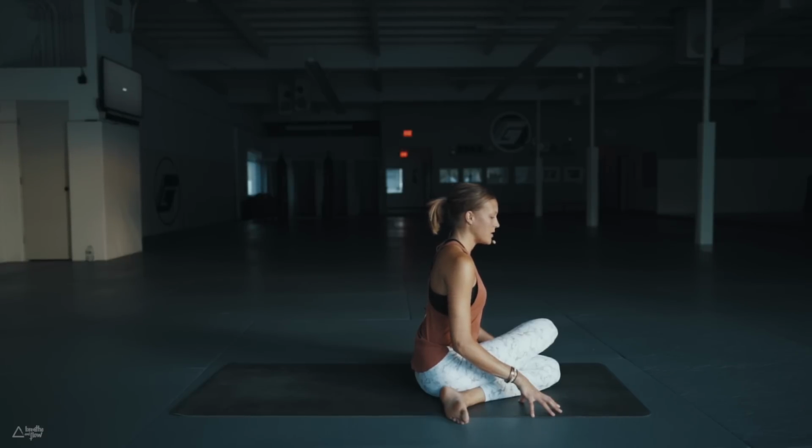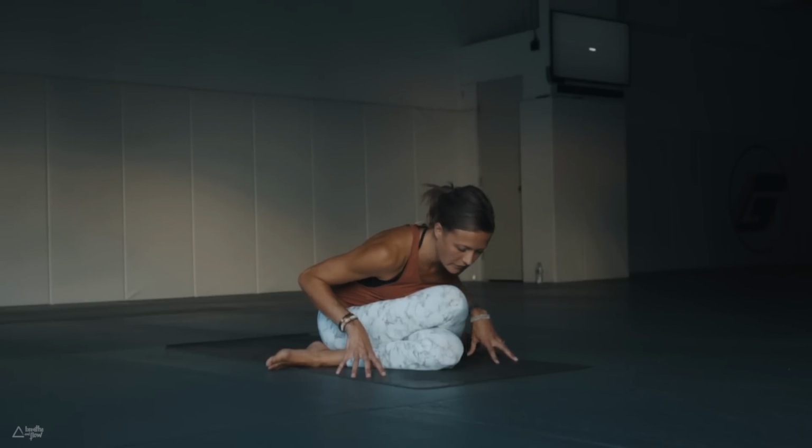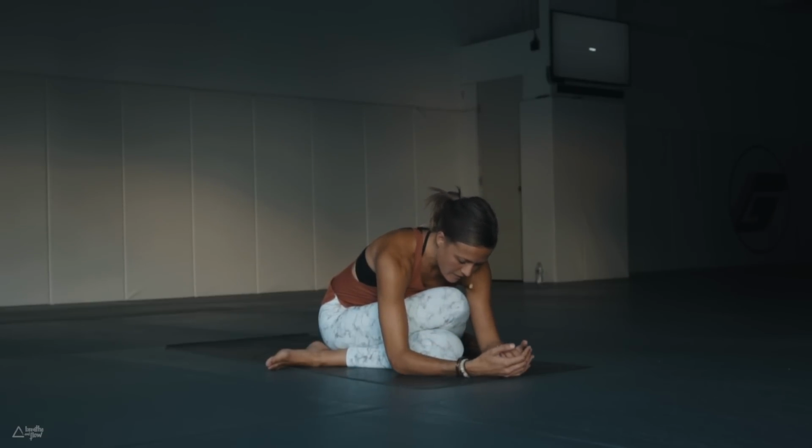Option here to lower the chest down onto the thighs. And maybe you lower down and you notice that it's too deep for you, it doesn't feel right. Then it's a perfect sign that you should back off, come back out of it. That's fine.